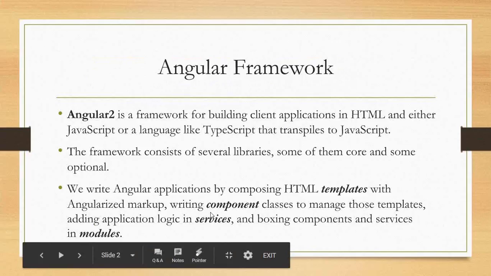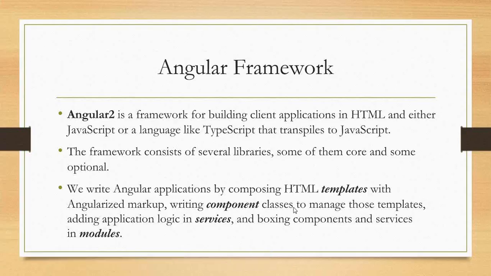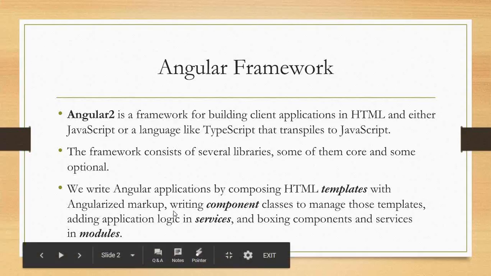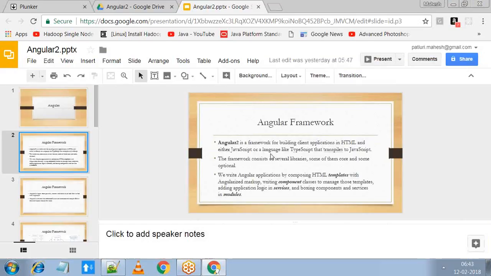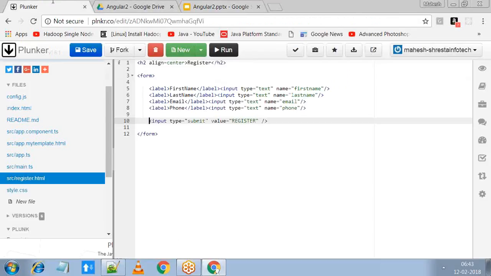You see here in this first statement, we'll write component classes to manage templates. In the Angular application, you have HTML templates with Angularized markup. Writing component classes to manage the templates here. Okay. Yes. So you need a component to manage templates.